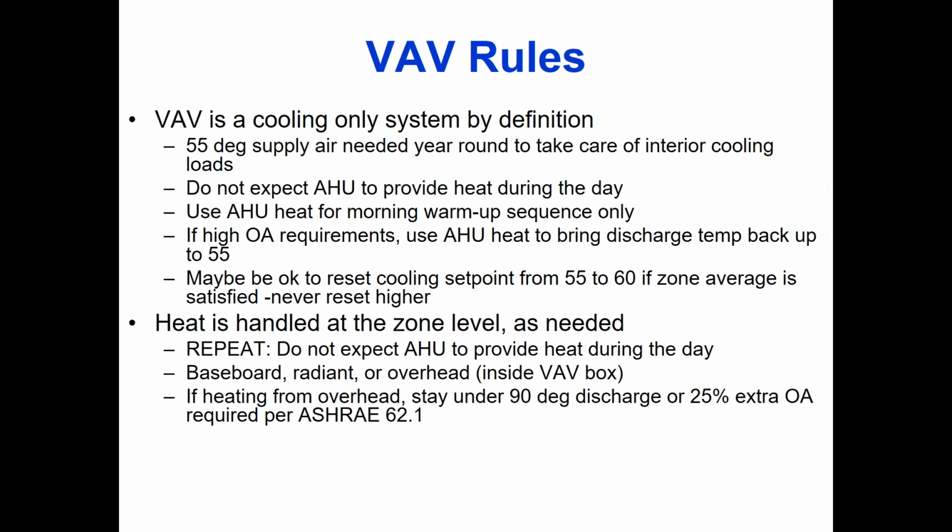If you need heat, which you will need for the perimeter, you need to have local heat, either baseboard or ducted heat, but you got to do that. If you choose to heat from overhead, meaning you're going to put heaters on the VAV boxes and you have a supply duct that goes overhead, there are several rules that come into play, both in the ASHRAE handbook and in ASHRAE 62, which is the indoor air quality standard. You have to throw air towards and away from the glass. You got to choose the air diffusers at a point at which they are able to throw the air 50% of the way down the glass window. And you need a maximum of 15 degrees above the space temperature.